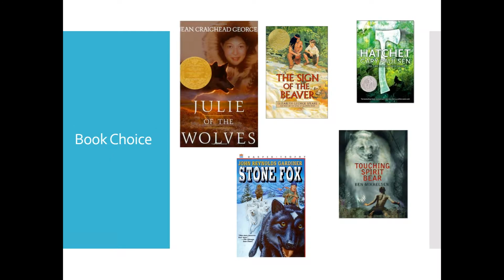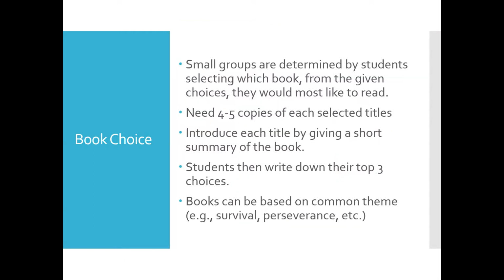Book choice could be something as simple as finding a topic with books that span that same topic and giving the students the option of one of these books. How do you do that? You have your students involved in a book talk. You have the books. You tell the students a quick synopsis or a quick summary about the book. They are choosing from this set of books that you have. They're getting excited because of the summary that you're giving about each book.